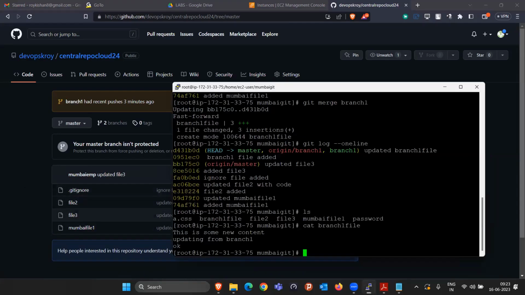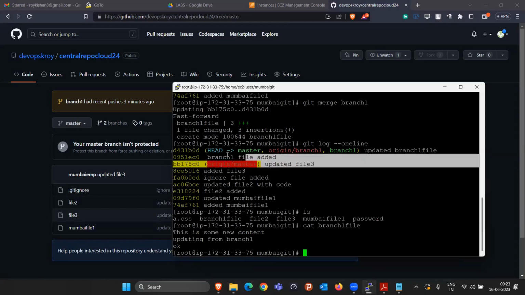Can you tell me why? By seeing this, you have to tell me what command we are missing to make this origin master also at this position. If you want to upload something to the GitHub repository, which command do we have to use? That is the thing you have to tell me.